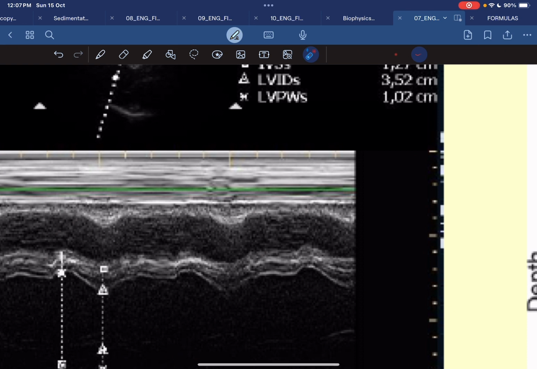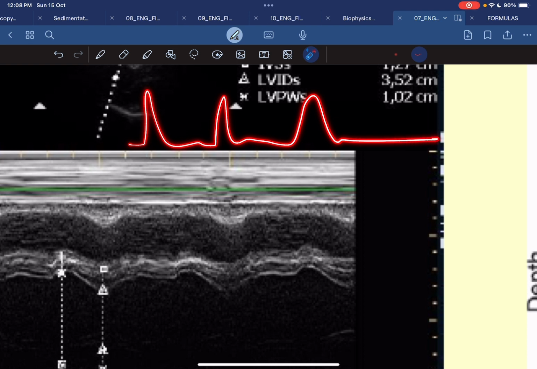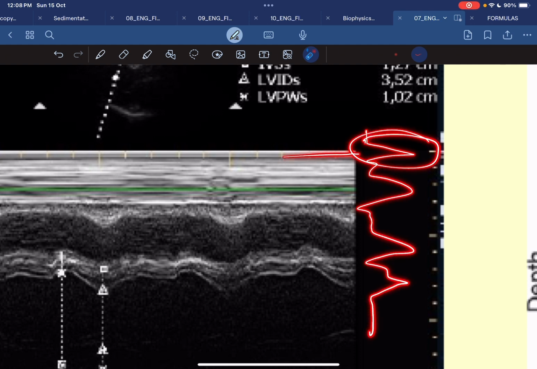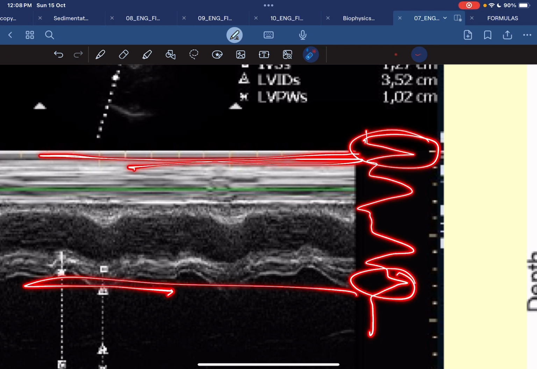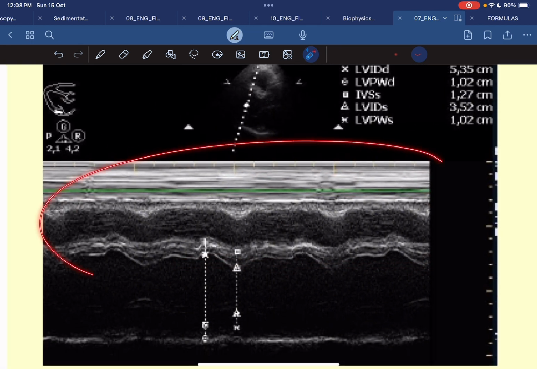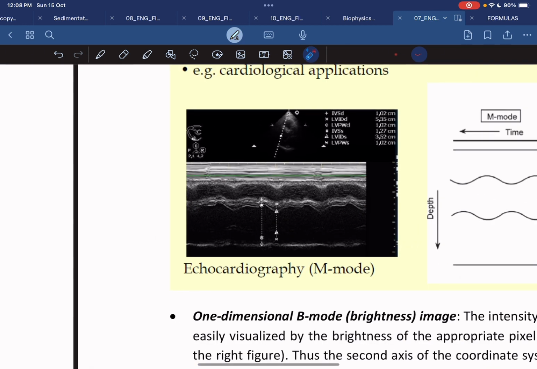What did we get in an A-type image? We get a graph like this, right? In an A-type image, we flip this around and put it like this, because we know that the rays coming first represent the material which is up top, and the rays coming later are something below. Using this, we map the intensities to pixels, and then we get an image something like this. I hope you understand how we get a B-type image.